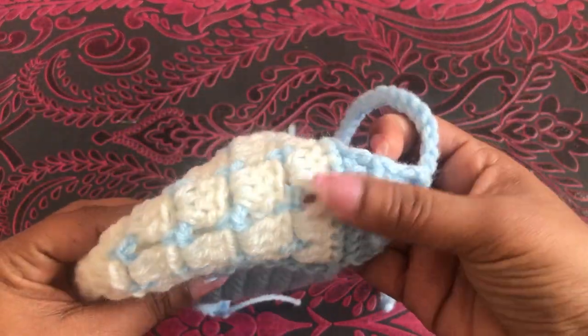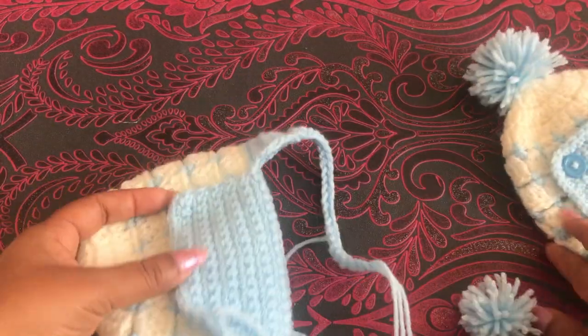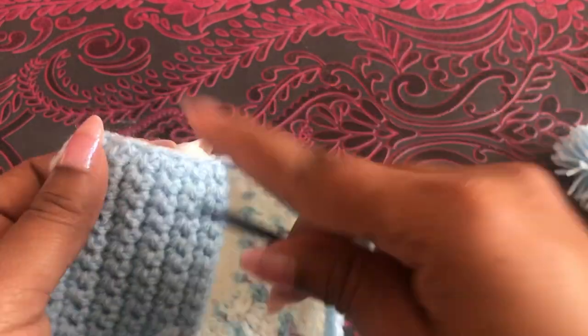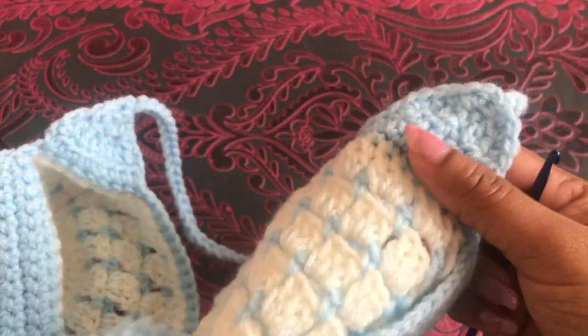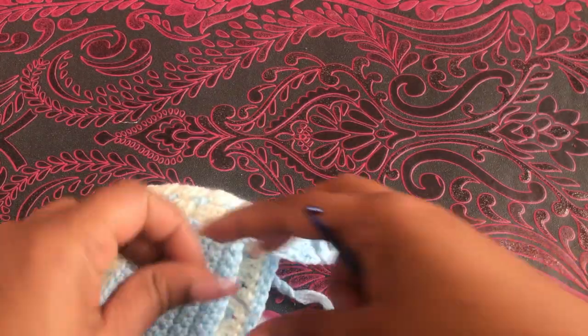Now I'm gonna finish this hat with the blue color yarn, you can see this one is super neat. I'm gonna make one more round for this hat. I start with here. This round we can hide all our weak points. I show you how to make it. Make sure you have to go this round. If you go this round, your stitch is coming wrong side. Make sure follow this video.